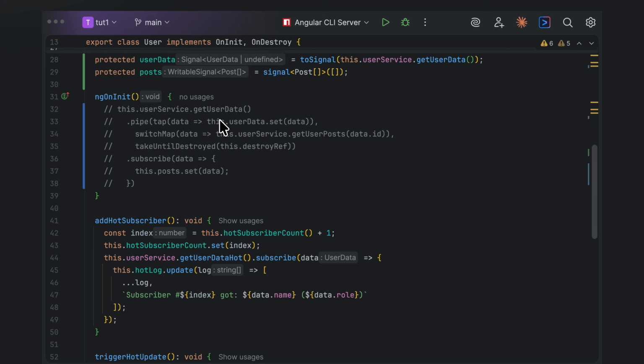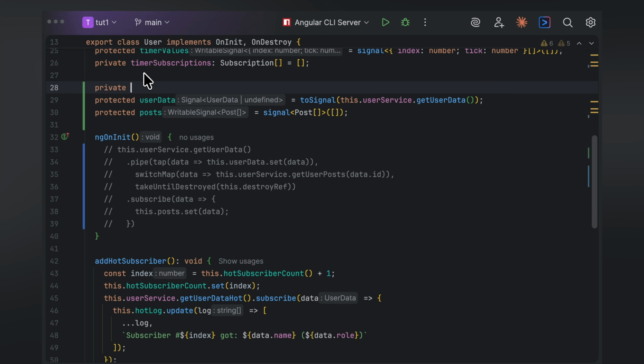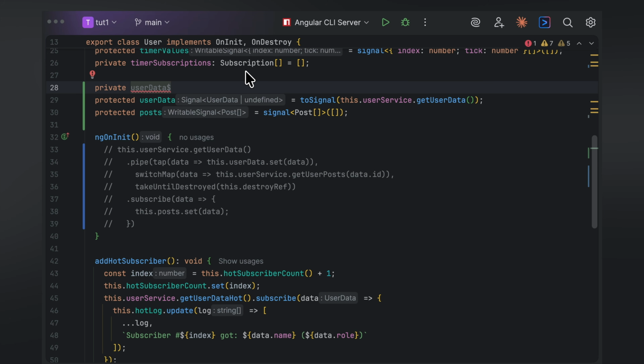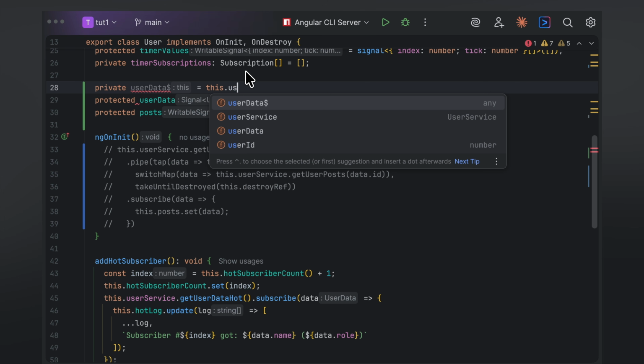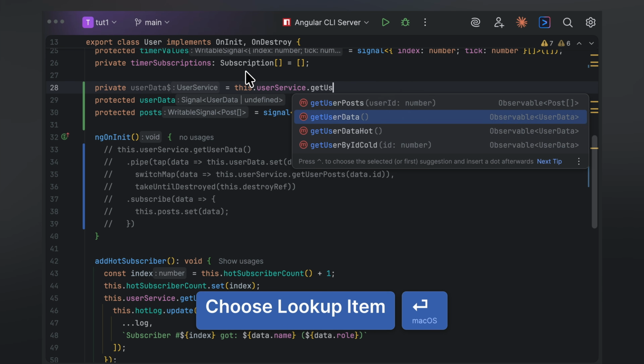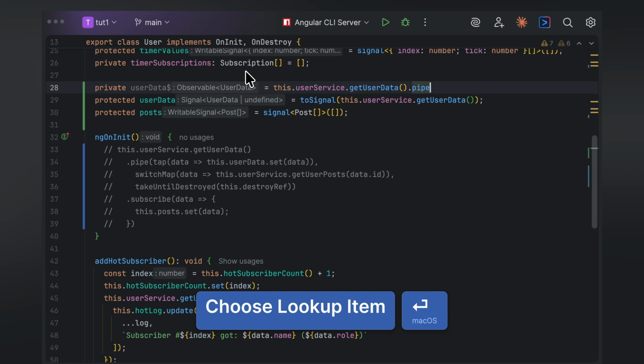Let's add user posts. We need to create another variable with pipe and shareReplay. Create a private userData$. This variable is an observable. Now we use fetch getUserData. Now add pipe.